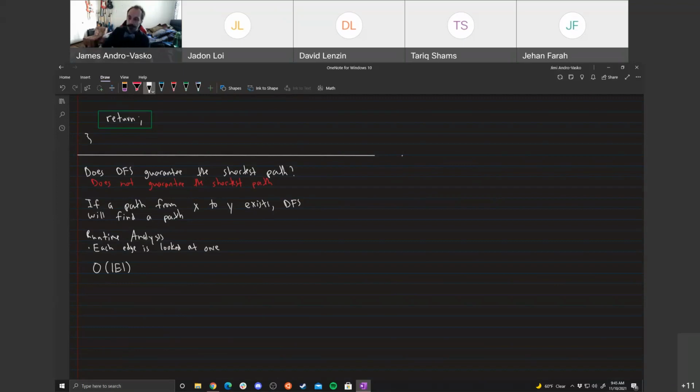Now, also on Wikipedia, you might see it sometimes written as E plus V, because they're trying to be very nitpicky: if it's a sparse graph, it's O of V, and for a dense graph it's O of E. But either way, it doesn't really matter because the amount of edges you have really determines the runtime. So that's kind of overkill. Really, O of E is just good enough. So that's the runtime for depth first search. A very nice, fast algorithm because it's linear with respect to the number of edges.